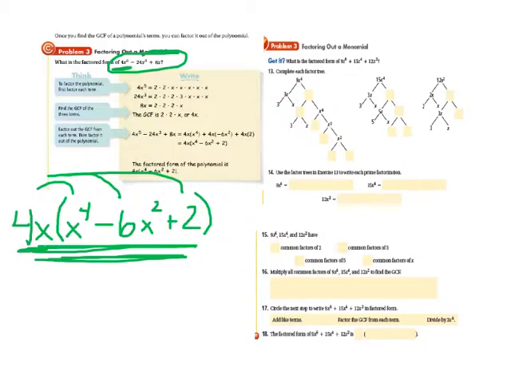Since it has been a while since we have done prime factorization, I thought I would go ahead and work this out with you. To do prime factorization, you always start with the smallest prime number that something can be divided by. And that's usually 2. But since 9 is odd, 3 is the smallest prime number that we can divide 9 by. And x would be the smallest amount of x that we could divide these x's by.